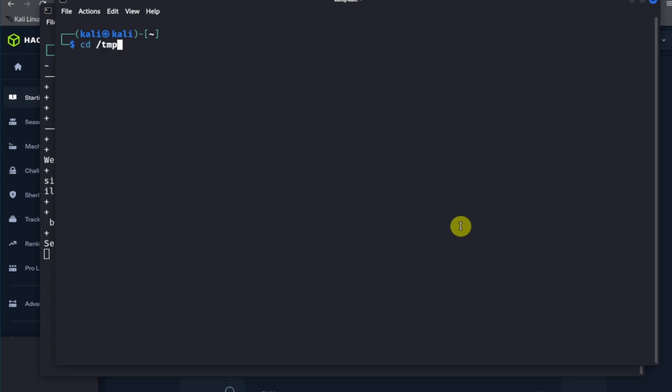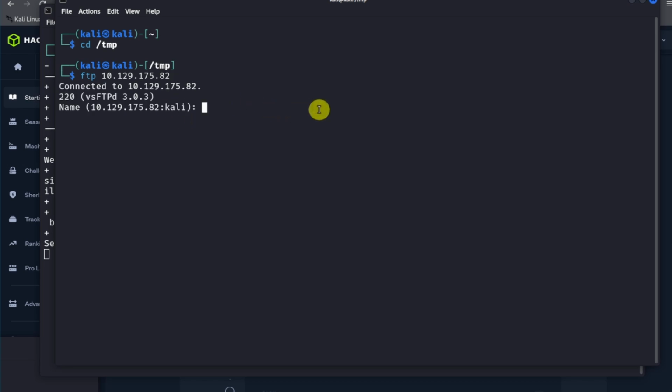I'm going to move into a temporary directory right now because I don't want whatever I'm going to download from the server to be sitting around in my regular file system. So we know that FTP is available on port 21. To use FTP, we just need to use the FTP command with the IP address. So it's ftp, paste in the IP address, and then we can try to log in.